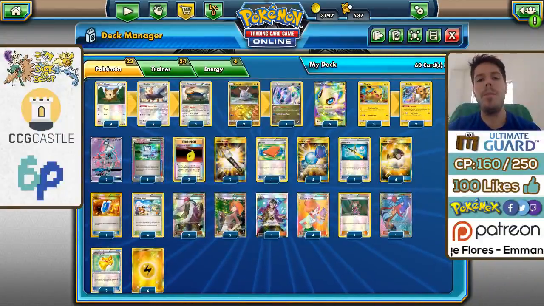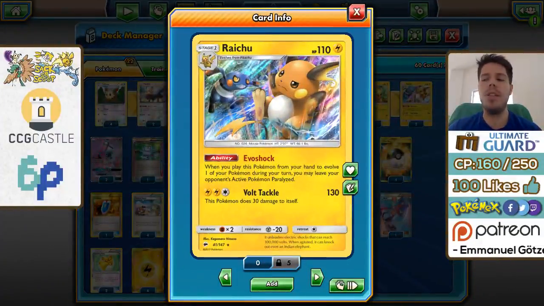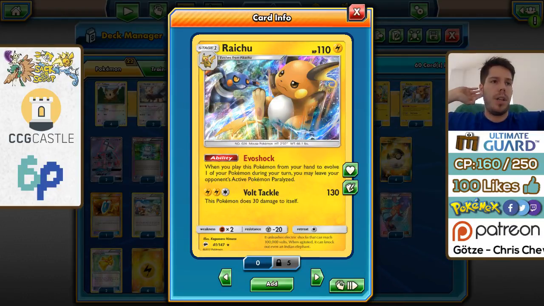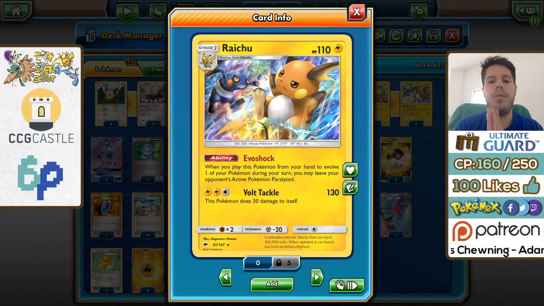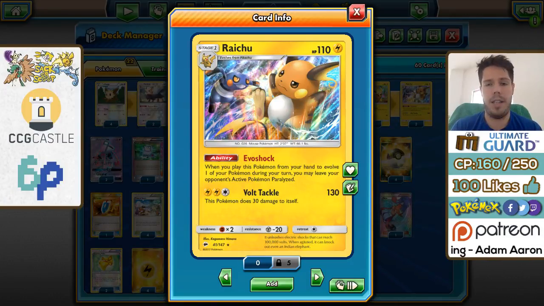So the main part of the combo is Stoutland, and then the reason this deck works is thanks to Raichu. This is Raichu from Burning Shadows, so we're using very polarizing cards. A card that was released, what, 5 or 6 years ago, with a card that was released just last month. Evo Shock, when you play this Pokemon from your hand to evolve one of your Pokemon during your turn, you may leave your opponent's active Pokemon paralyzed.